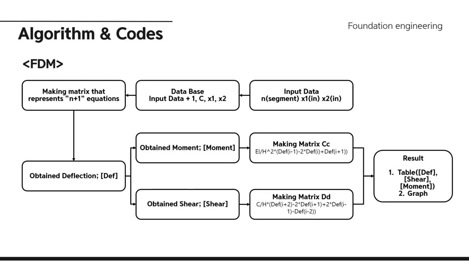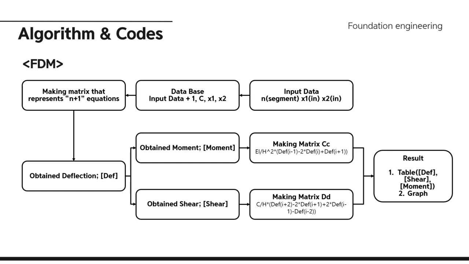This slide outlines the full analysis algorithm based on the finite difference method. The analysis begins with setting the input data. This includes the number of segments, load location, and spring constants. Based on this data, a database is built, and a matrix representing n plus 1 equations is constructed. As a result, we first obtain the deflection value, and using this, two matrices are constructed for further analysis.